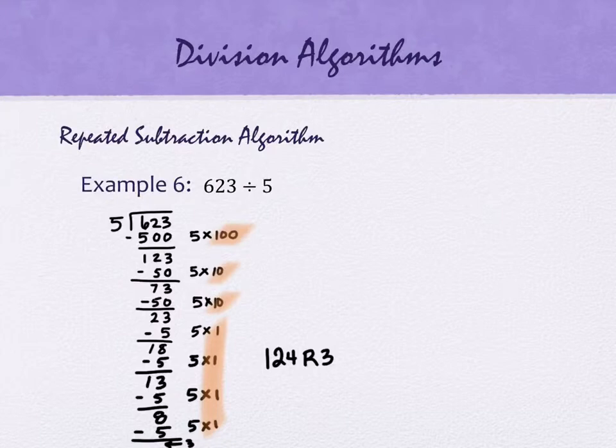Now, on the flip side, when is it not friendly? Well, if I had to do this 9 times, right? If when you actually divided, you got 19, and I had to subtract the 5 off 9 times at the end, that's not super friendly. I understand that. It's at least not super efficient. But it does work, and it doesn't rely on you having to know any multiplication tables to do it.